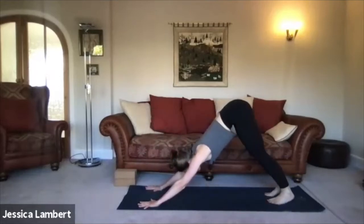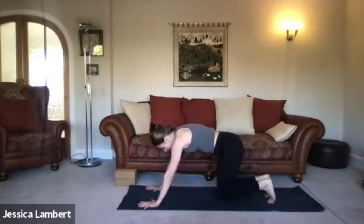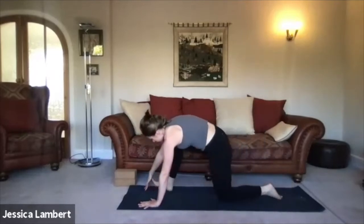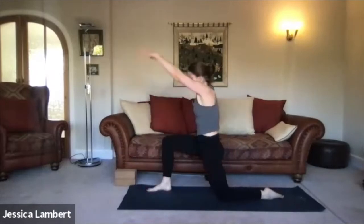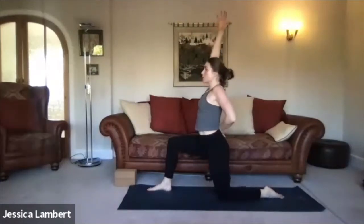Big breath. Exhale, rest both knees down. Step your right foot forwards. Inhale, reach the arms up to the sky. So opening through that left hip. Think about tucking the tailbone under. So no sticking back with the hips, sticking under so that we open the lower back.